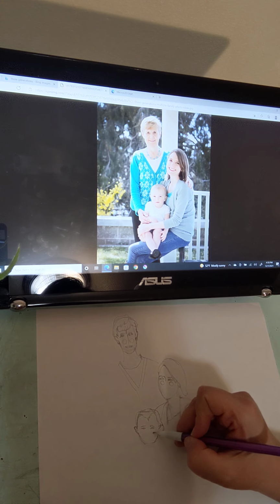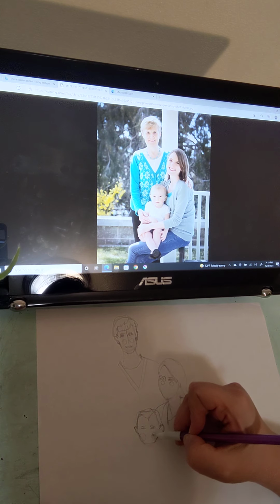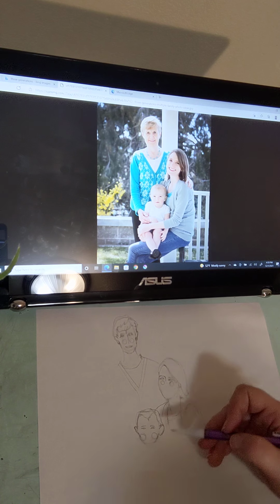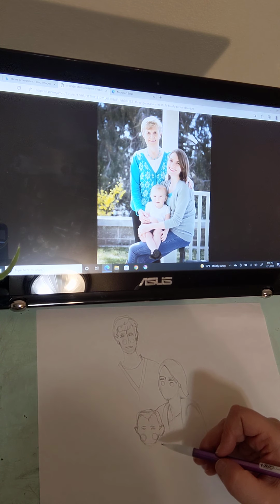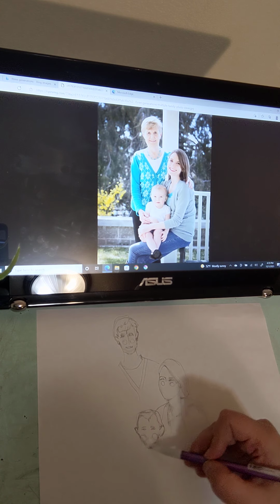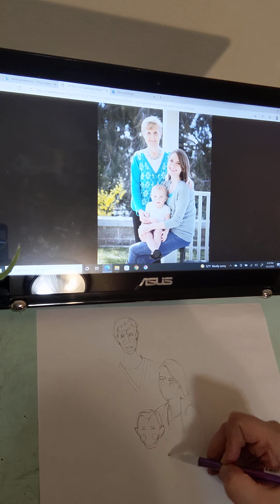And the cheeks are way down here for this baby. But they look cute down there. Okay. And finally the shirt. The arms.